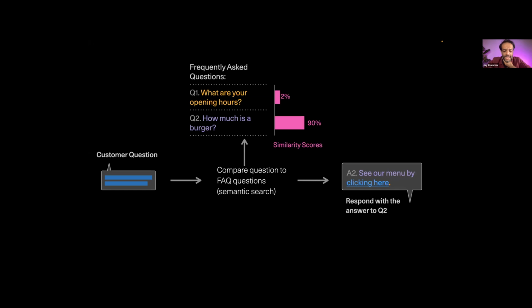When it comes to products, this is a simple example. Let's say you have a customer that sends a question. You can compare that question to existing questions in your frequently asked questions. And if one of them is very close, then your system can say, okay, I know that's the answer to that question, and your system can send that answer back out to the user. That's one of the basic intuitions of how to use that in a product today.